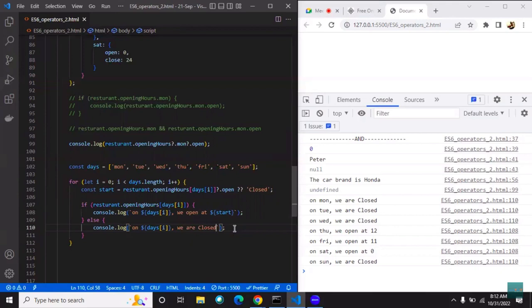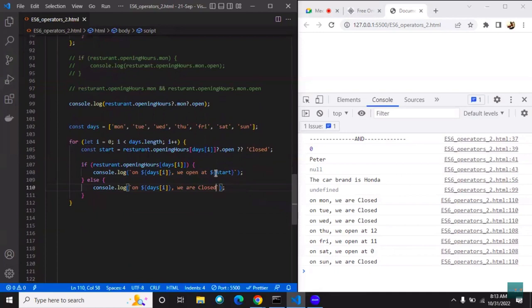So how are you going to fix these issues? Or you can use a ternary also. If-else block, you can use a ternary also. It's up to you. This is real-time coding, how we are going to do these things. We have designed a small application for when it's going to open and when it's going to close. We are using collectively all these things: short circuiting, nullish coalescing, optional chaining, all the operators in a single application. So this is the thing. Any doubts here?